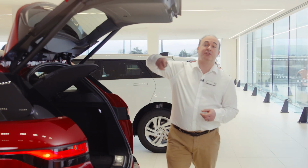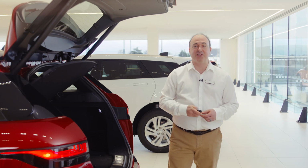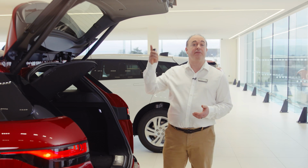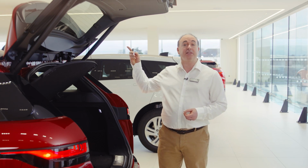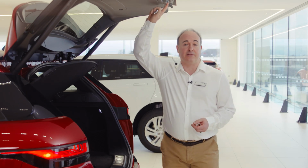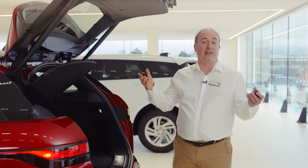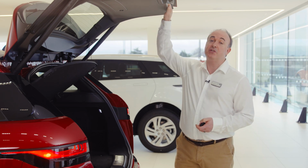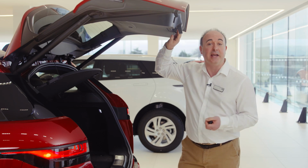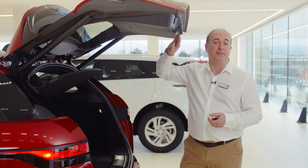There are sensors that will stop it if obstructed, but you'll notice I use my arm rather than my head to demonstrate that. Powered tailgates can also be operated by the button above the number plate on the outside, a button by the driver's knee inside, and a button on the back of the tailgate itself. Now, if you wish to adjust the height the tailgate opens to, if, for example, you have a garage with a low ceiling, reposition the tailgate to the desired height, hold the button on the back until you hear a beep, and this will store that height in memory.